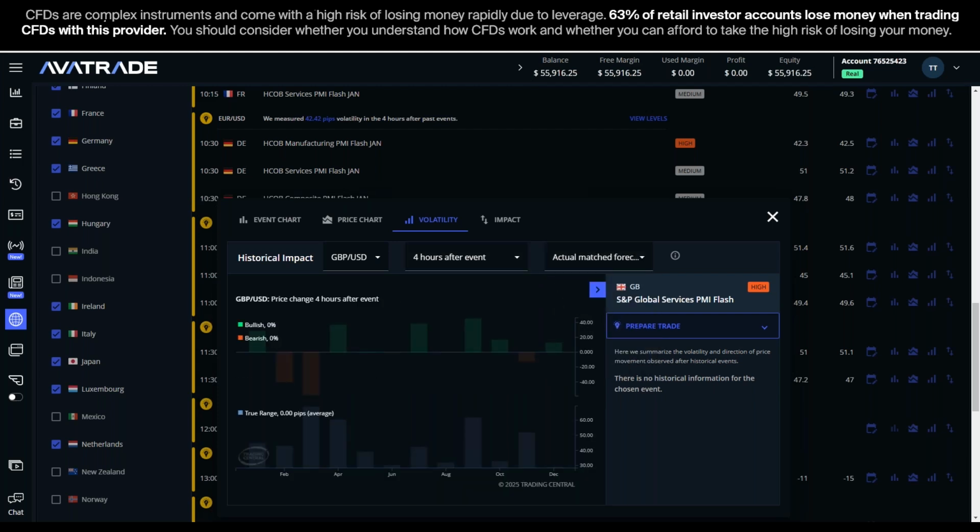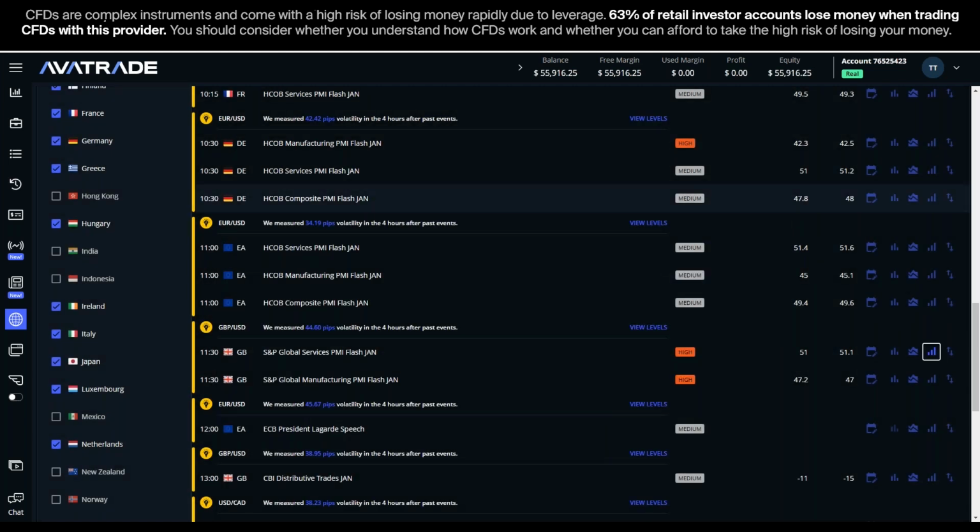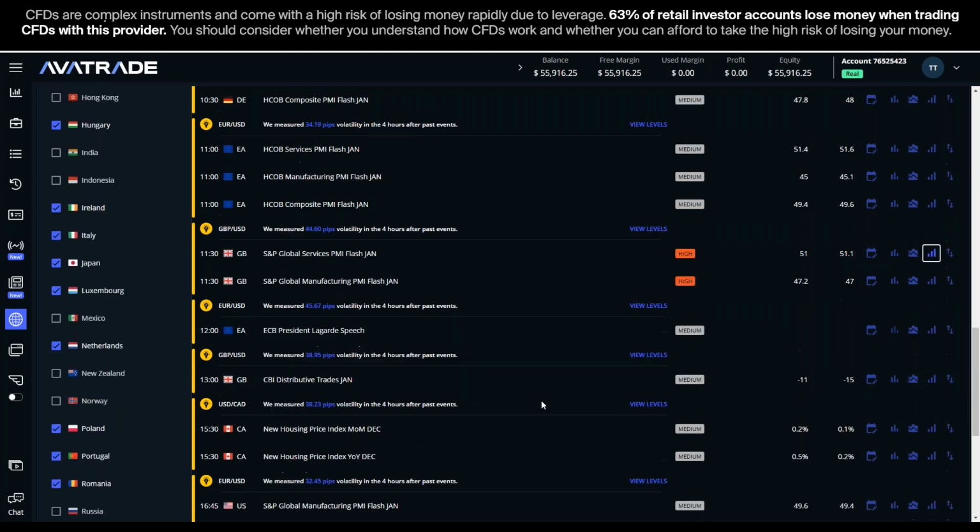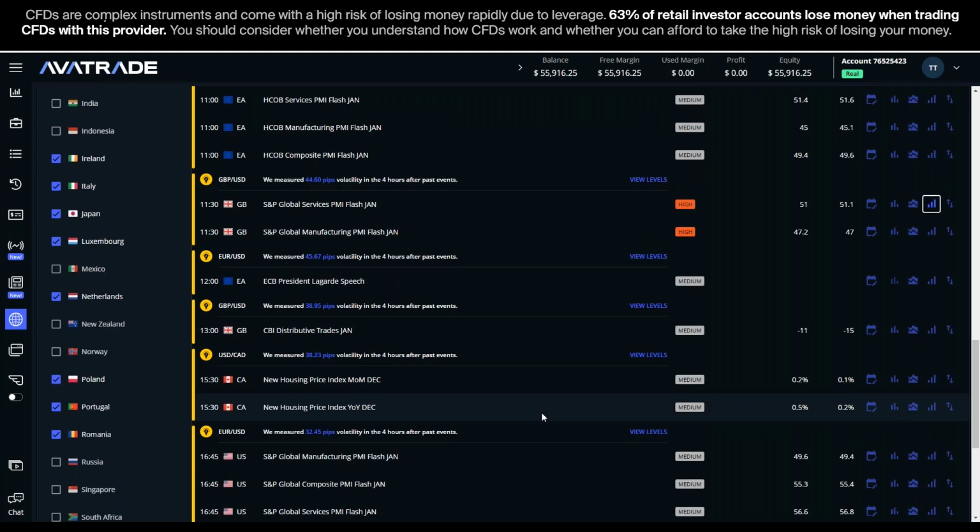Now, it looks like the data is missing on some of these announcements, which is not typical for Trading Central. That's where this data comes from. On occasion, for some reason, some of the announcements don't have all the data loaded in. Typically they do, but on occasion you might see that. Maybe for announcements that are less highly traded, perhaps.